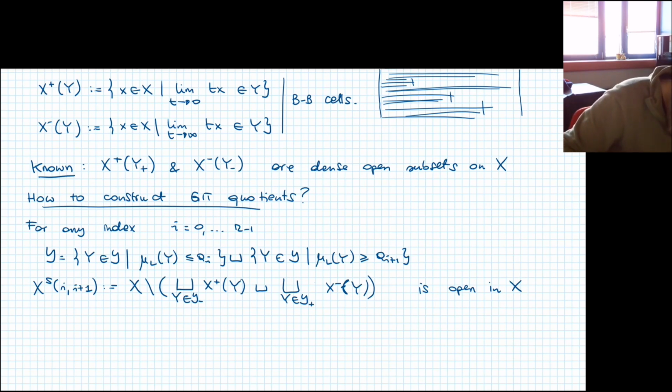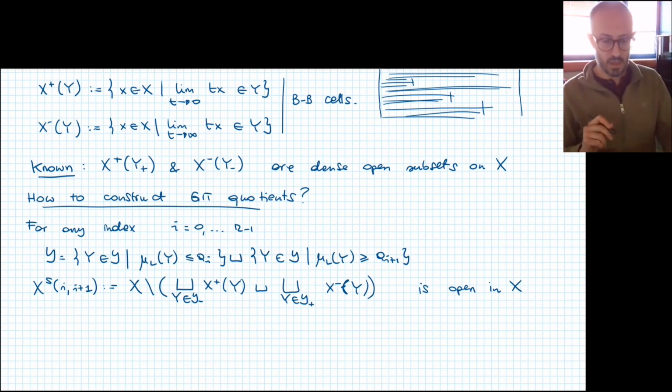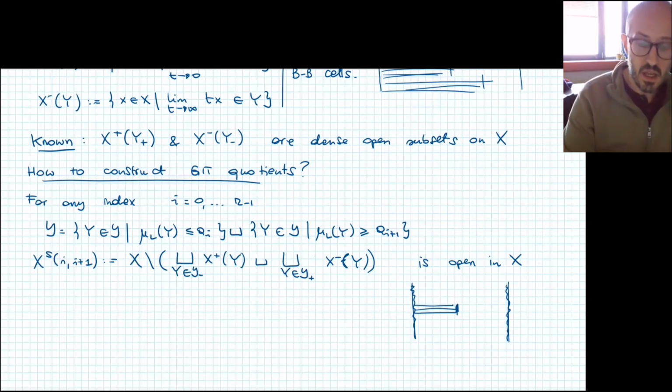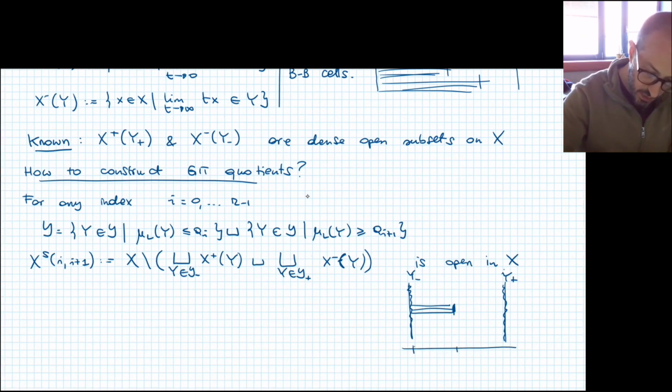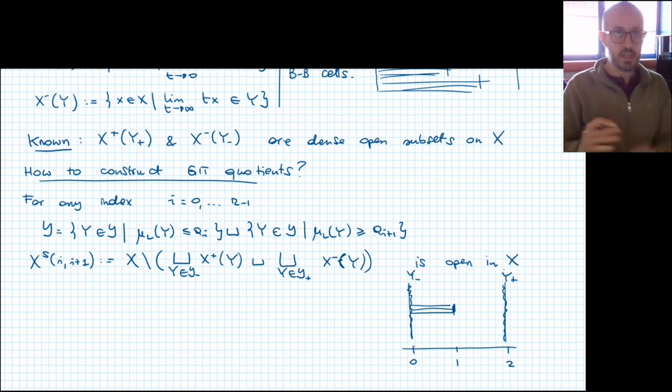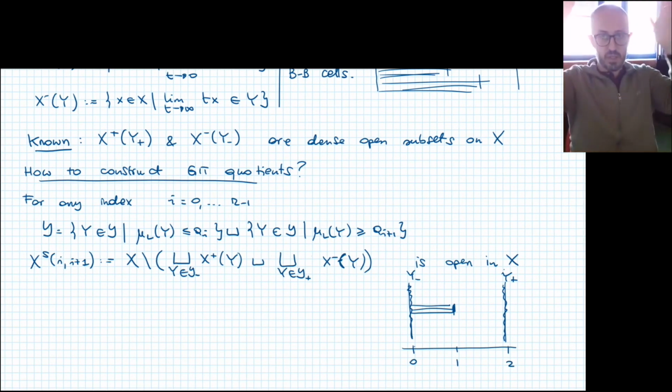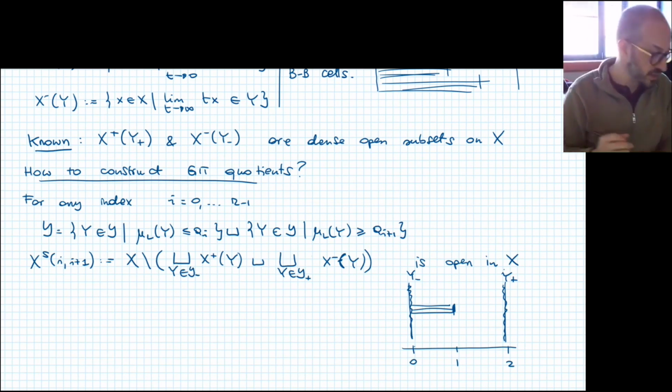Null the component. Okay, now it appears. So you decompose in this way. You have y minus, y plus. You have three sets, three ways, 0, 1, 2. And then you decompose, putting off the two limits, and all the things are maybe on the left of one of the fixed point components.